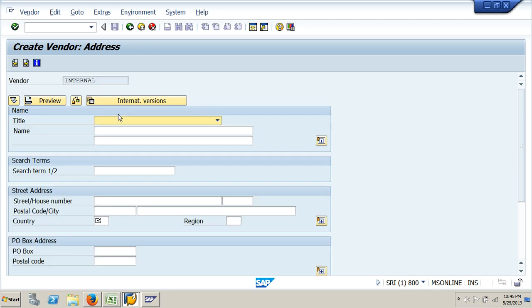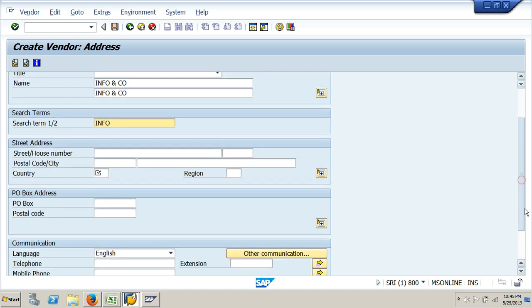Concentrate here, write the description. What is the vendor name? My vendor name is Info and Co. Write any 4 digit for the search term, Info.